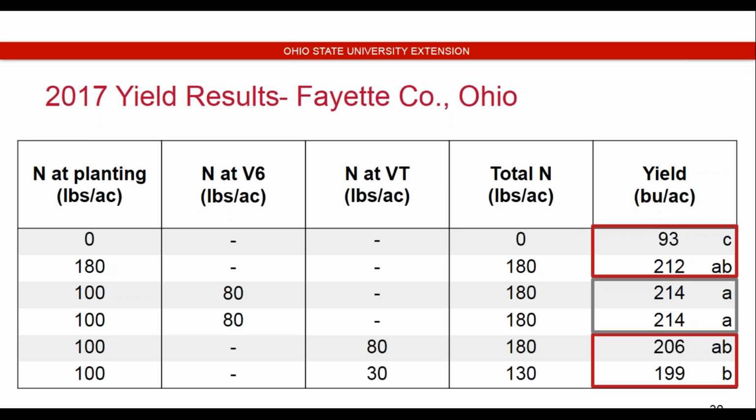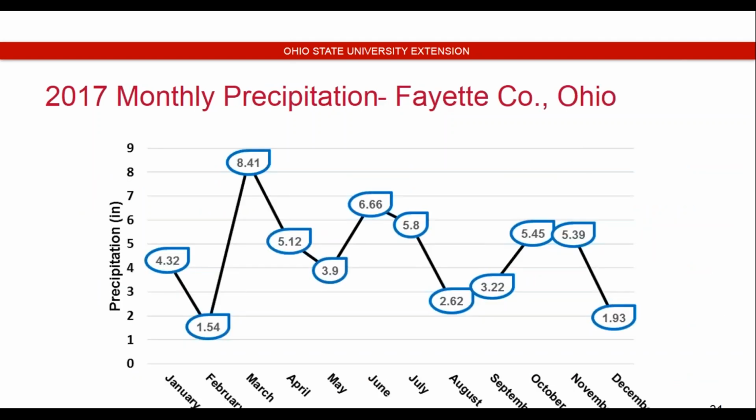So we do see, it's not even in that 180, we do see a slight drop off, although it's not statistically significant from the others, but it is getting close. And so the reason that we think that late season application was a little less effective is because of this weather situation. Right after we made that application, July 20th, the rain shut off. So we were a little below trend there in late summer, and I think that limited our nitrogen uptake and the efficiency of that late season application.